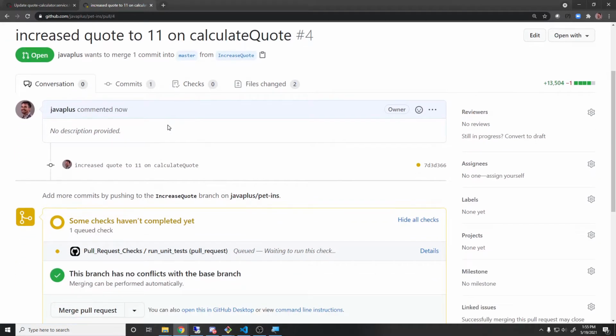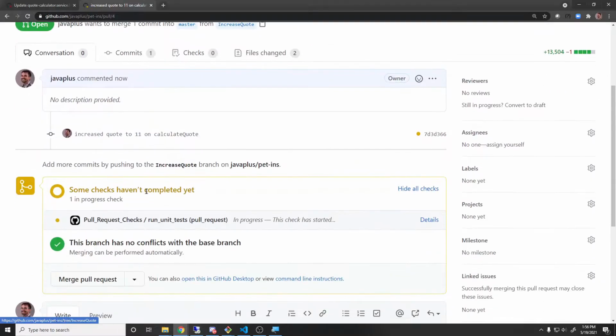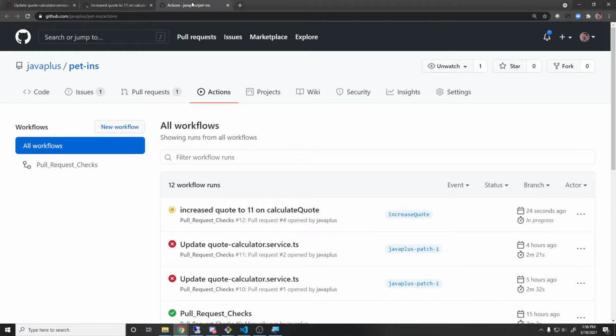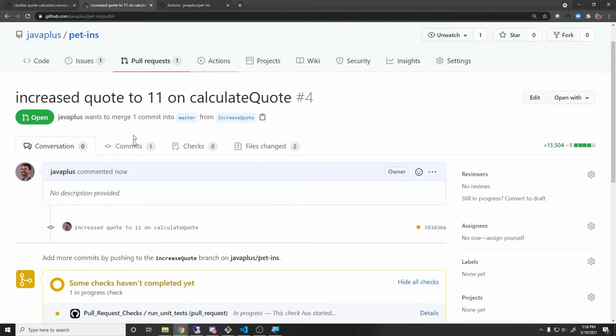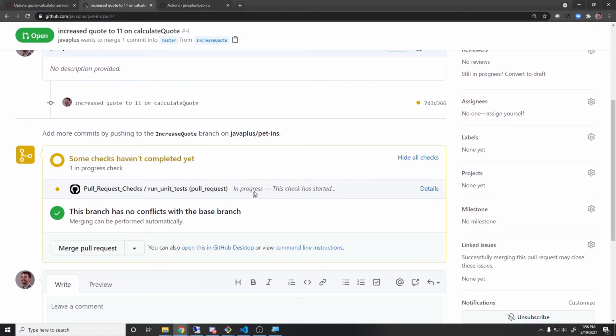Now, what should happen is that some automated checks should run. And you see, I actually have a pipeline. It's actually a simple Git action. This is actually a new feature of GitHub, that they now have these concepts of actions, which can automatically run on a pull request if you want them to. And that's what I have here. So as soon as a pull request is created against the master branch, it is going to kick off some check. And it shows here that this check is in progress.